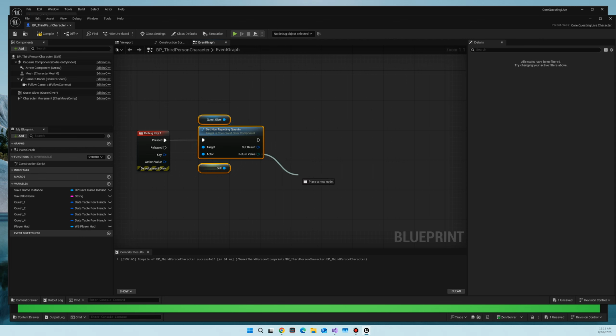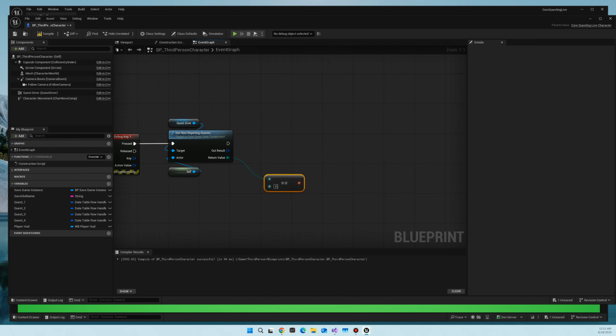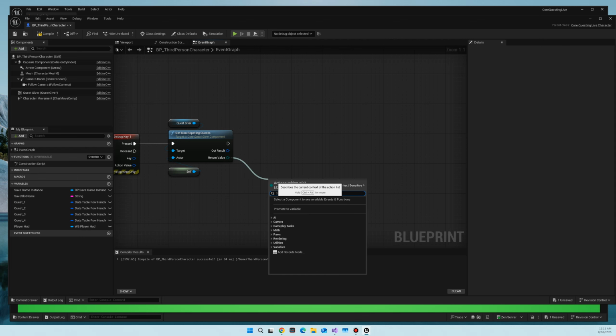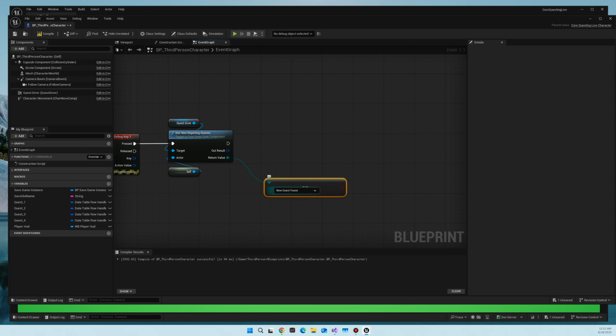So what we're going to do is run an equals. Actually, not that one, I want to run the other equals. So if we have a new quest found, then we can branch this.